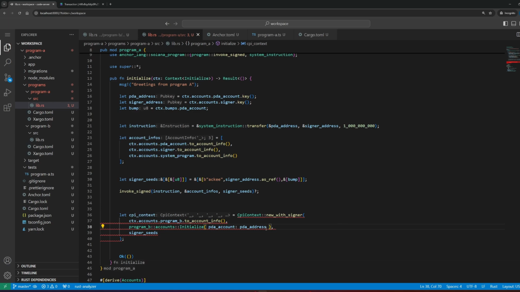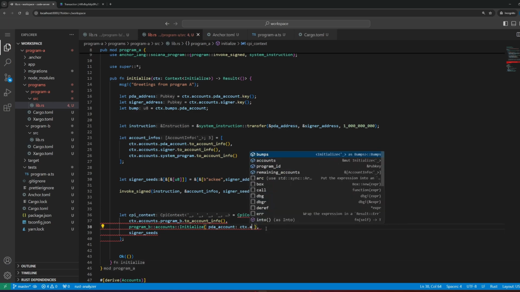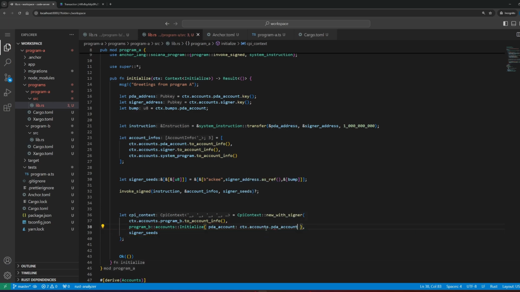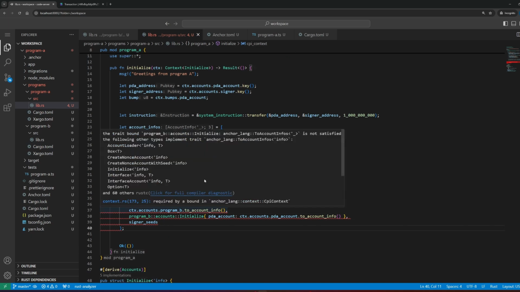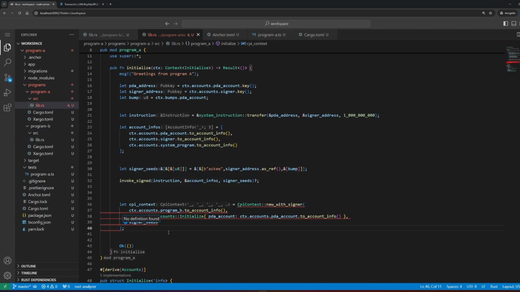Oh, sorry. It expects the account info. PDA account to account info. Yeah, basically because everything has to be account info. All right. What is wrong here? I forgot a CPI here. So, okay, it looks nice right now.